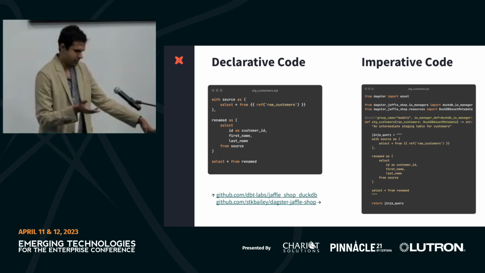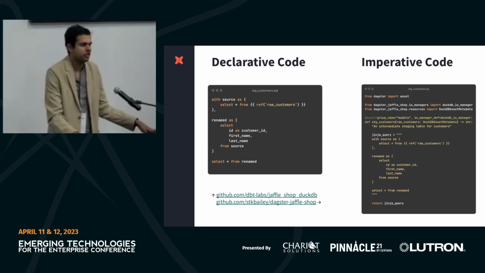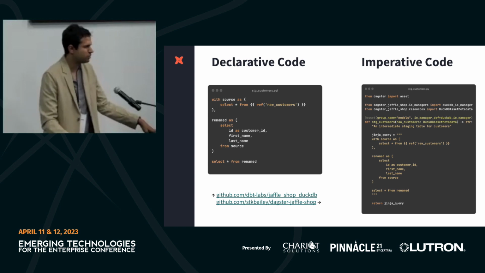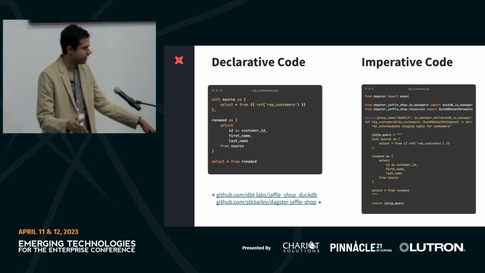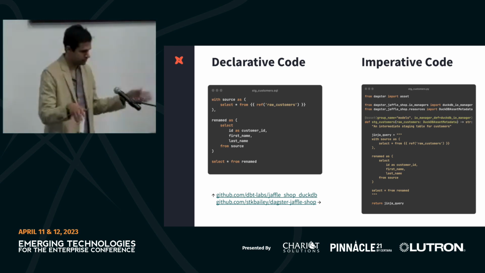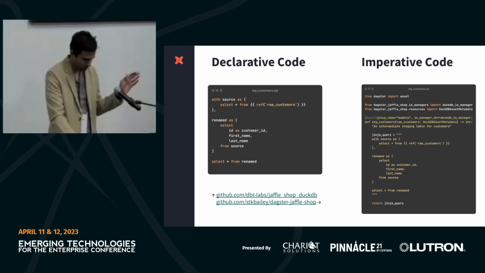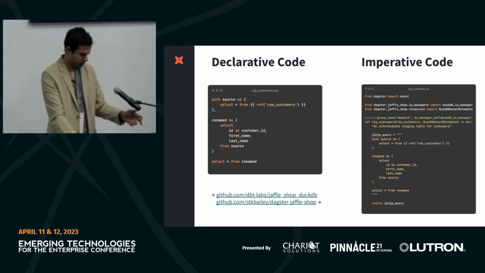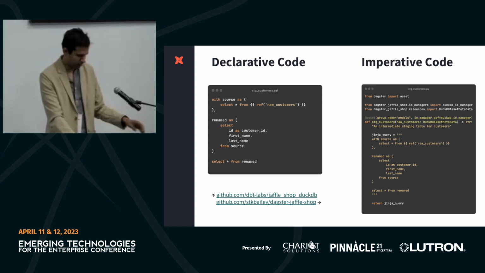And then on the right is the same thing, but with a library called Dagster, a data pipelining tool. Kind of think of it as Airflow++. Both are using DBT and DuckDB as the local database engine. But essentially, the code on the left is SQL and on the right is Python.